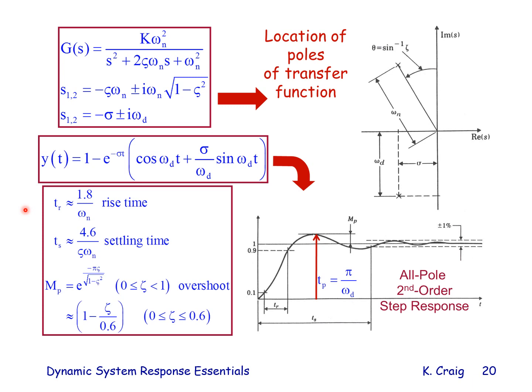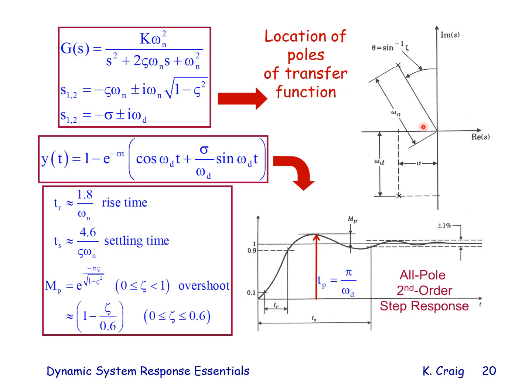This is a very important slide. Here is our second order dynamic system transfer function with the three parameters k, omega n, and zeta. The roots of this denominator are called the characteristic values. This is the characteristic equation if I set it equal to 0. And this tells me where the roots of this equation, and there are two, are located in the complex plane.